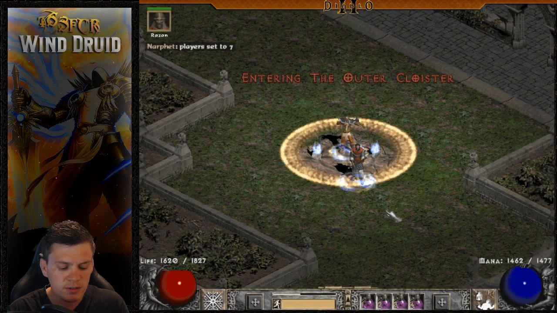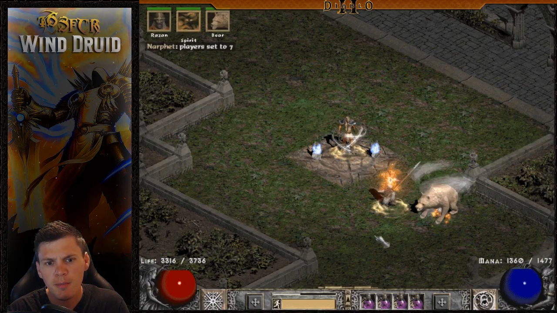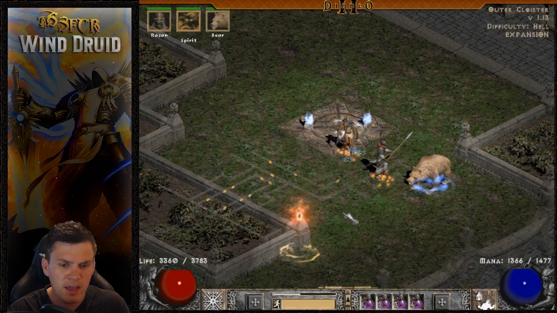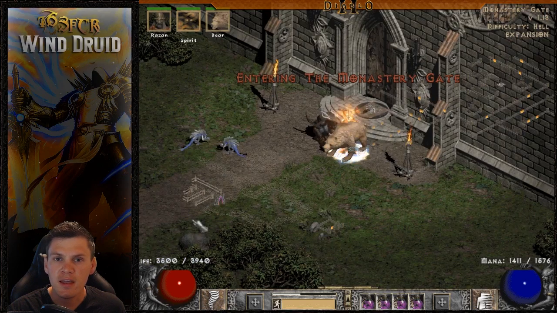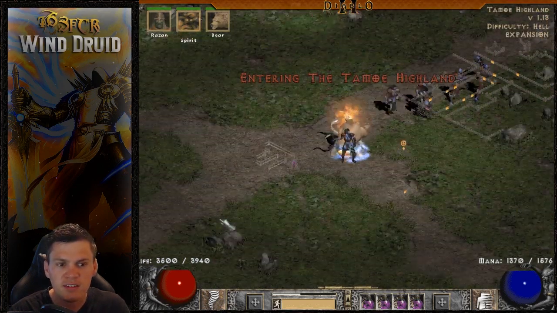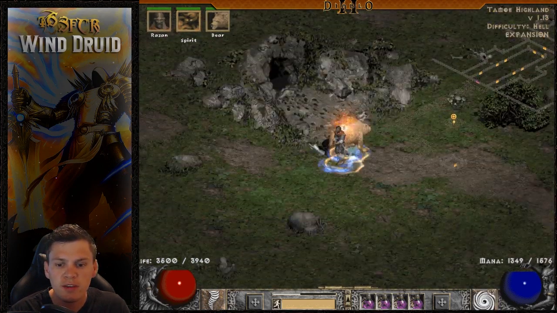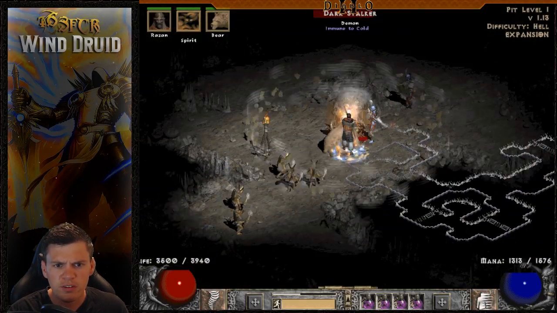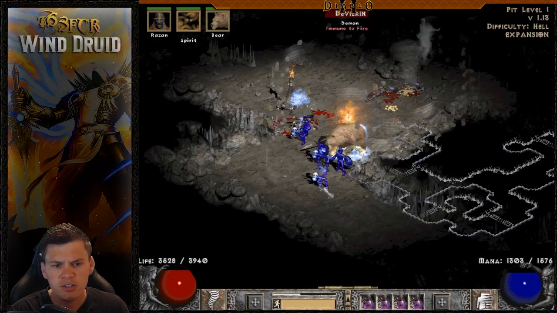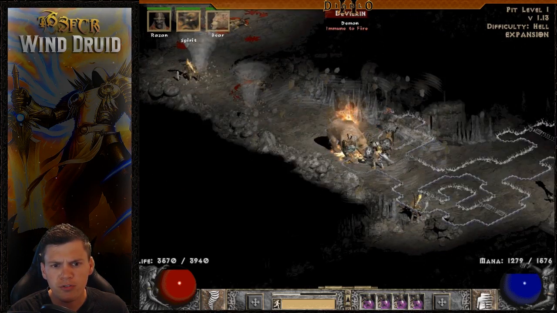Now I always like to double buff. So by double buffing, I mean I cast Battle Orders, Battle Command, then I cast all of my summons, then I do Battle Command and Battle Orders again because it just helps me get an extra skill point on my Oak Sage for a little bit more life. So this is player 7. Gonna just do a majority monster clear.